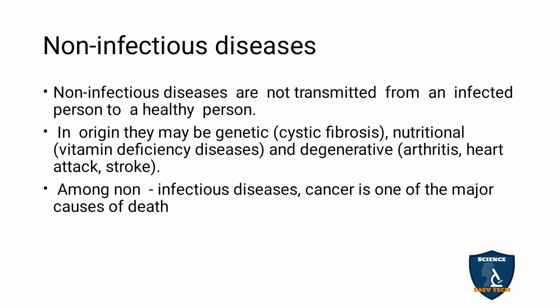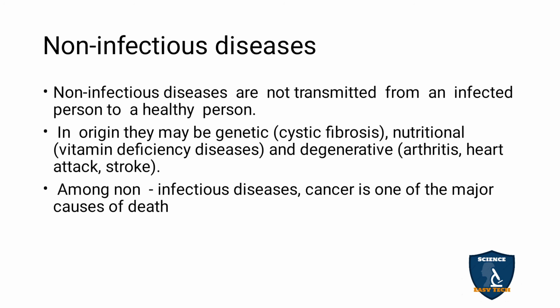Non-infectious disease, that is non-communicable disease, is not transmitted from person to person. Such a disease is known as a non-infectious disease. The origin of the disease may be genetic, like cystic fibrosis, or vitamin deficiency disease through nutrition, or degenerative, like arthritis, heart attack, stroke. So the origin may be genetic.